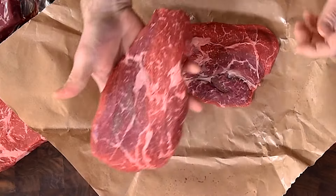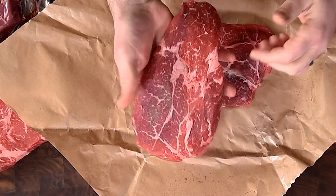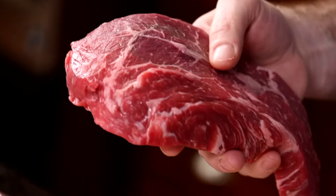The effect of that is what's called metmyoglobin, and that's when you get that off color. Maybe it goes back to a little bit of purple, maybe it turns a little bit brown — but that is just an oxidizing effect. It is not actually a sign of the quality of the meat. This is still just as fresh as this; they were cut at the same time, refrigerated right next to each other. But this has been deprived of oxygen in two specific areas, and you can really tell.